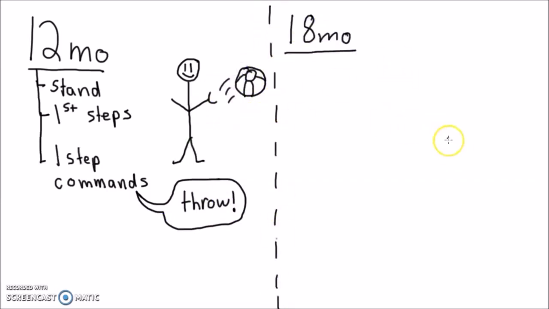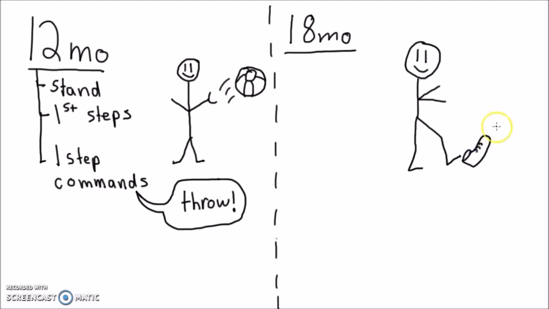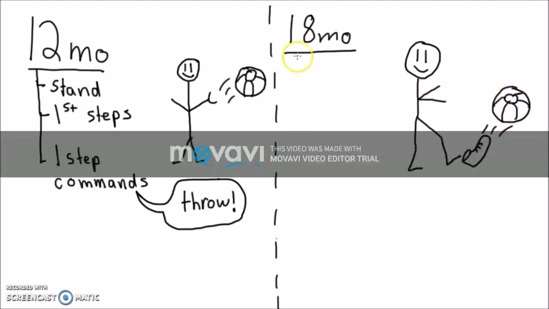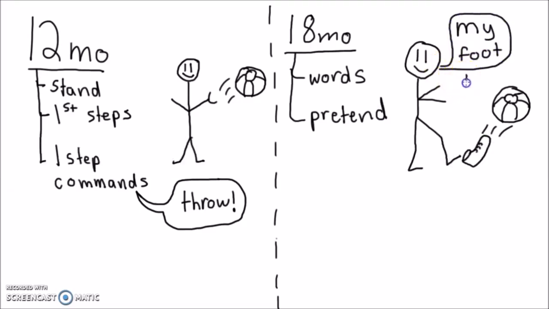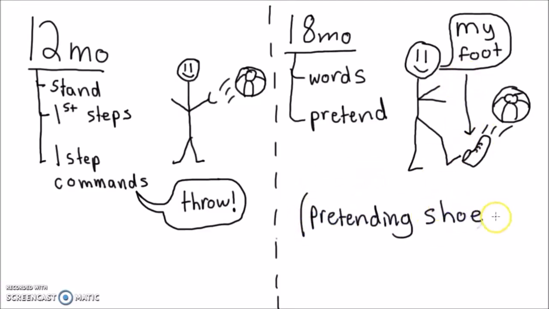At 18 months, a toddler will be running around and kicking a ball. It should be able to remove clothing, depicted here as the shoe coming off, and build a cube tower. A good rule is that children can build a cube tower as tall as 3 times their age in years. For language, they should be able to say 18 words, give or take, and identify a body part. They should understand the concept of mine and pretend like playing with a stuffed animal.